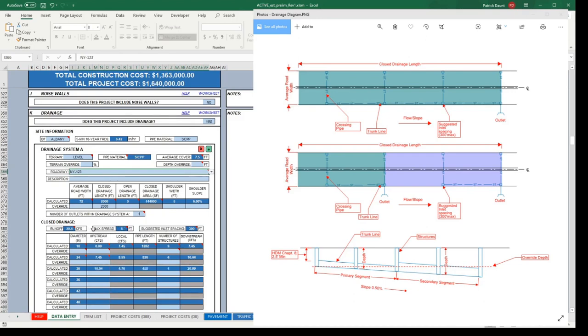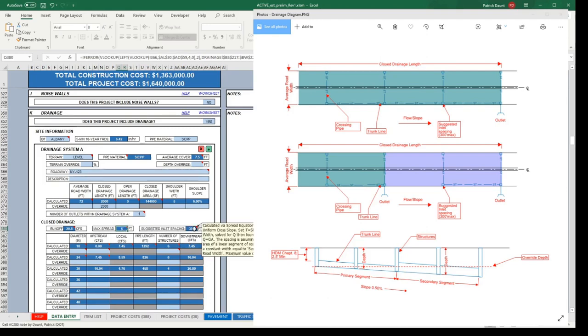All right, so continuing on, the suggested inlet spacing is another kind of complicated process. What this is doing is taking your max spread calculation. If you looked at your spread calculation, you usually I believe solve for T. Actually, I take it back, you might solve for Q, but either way, what the equation is going to do is rearrange it in order to solve for T, and it's going to set T equal to your spread.